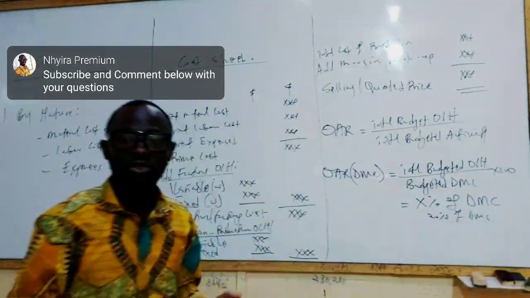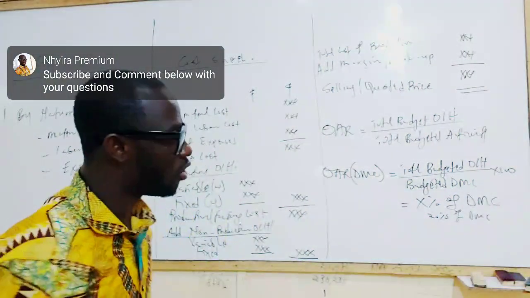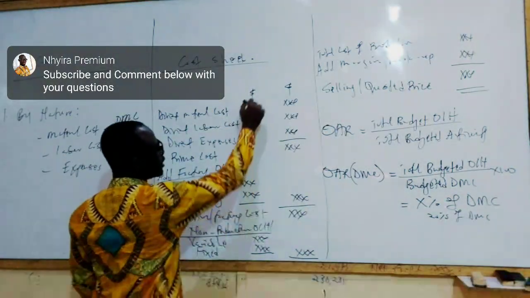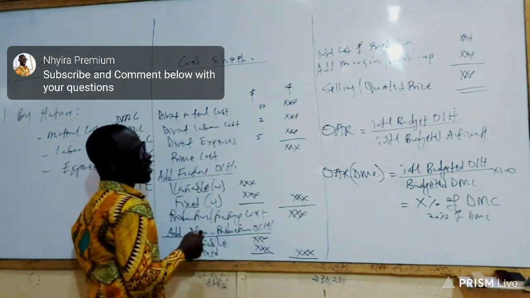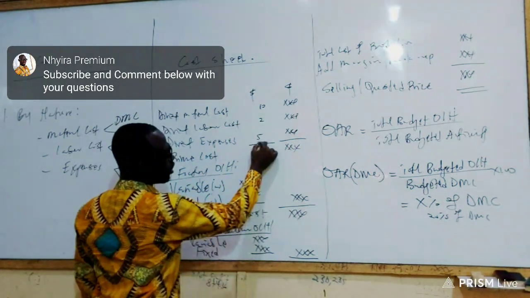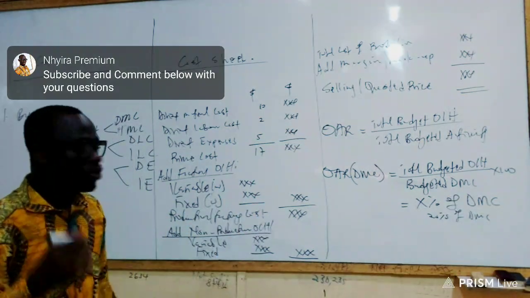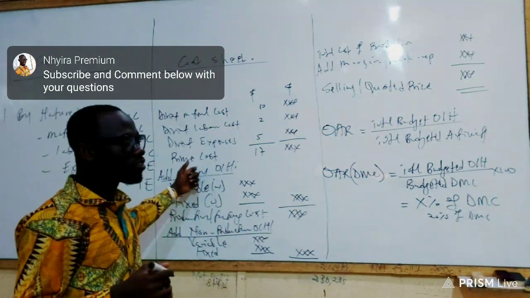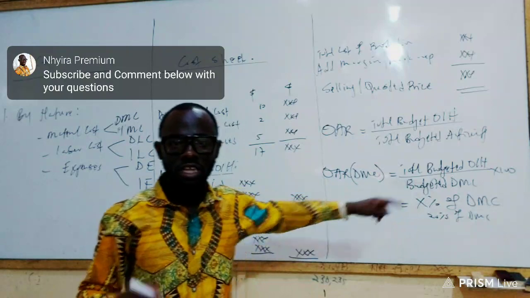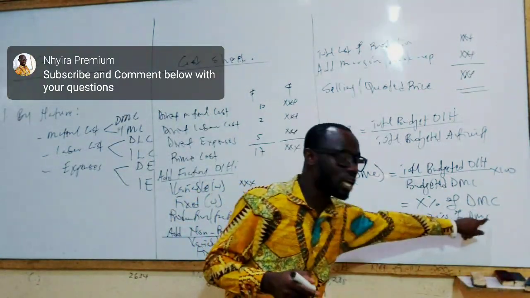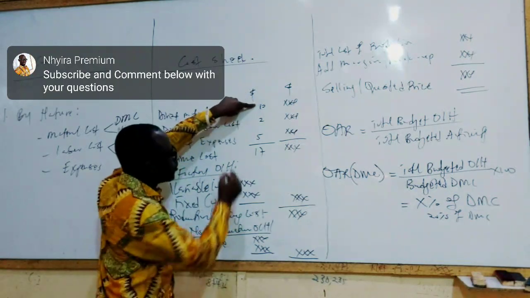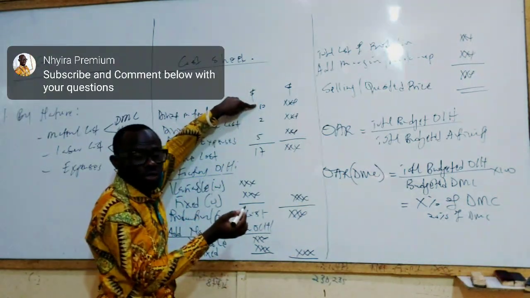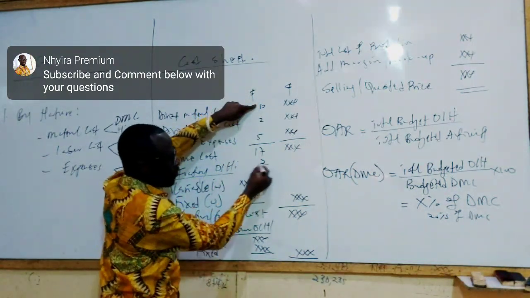So let's just say that from wherever we computed, our answer was 20% of direct material cost. So if it is 20% of direct material cost, and let's say my direct material cost is 10, labor is 2, expenses is 5. So that is going to give me a total of what? 17. So if I'm adding factory overhead, from my overhead absorption rate, I am getting what? 20% of the direct material. So what is the direct material? 10. So 20% of 10 is going to be what? 2. So that becomes the factory overhead.